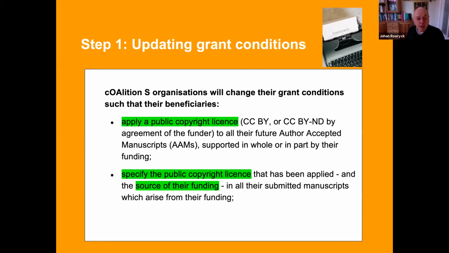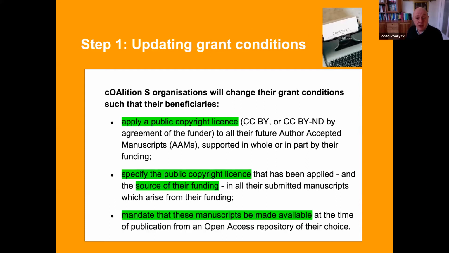Supported in whole or in part by our funding. And secondly, you will have to specify the public copyright license that's been applied and the source of the funding, so that the publisher knows this author works under a mandate from this funder and has applied the public copyright license that we already have been notified about.